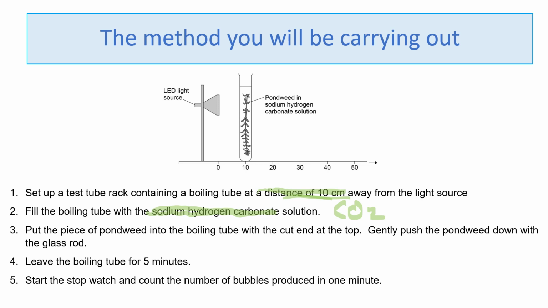Now this example here has actually come from an exam to show you how they might expect you to answer it. If you've got a question saying how could you limit the impact of temperature, there are 2 answers here. Use an LED light source, because LED has limited temperature release, or you could use a heat screen, so a plastic screen between the light that allows the light to come through, but not the heat.